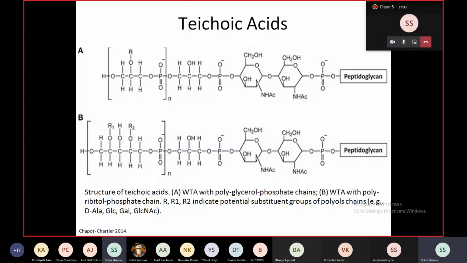Now, what are teichoic acids? These are anionic linear polymers of either polyglycerol or polyribitol phosphates, which may be glucosylated or even amino acid esterified. Teichoic acids give the gram-positive cell wall an overall negative charge due to the presence of phosphodiester bonds between the monomers. They also help in adherence of the bacteria. This is as far as the gram-positive cell wall is concerned, which is the simpler one of the two.